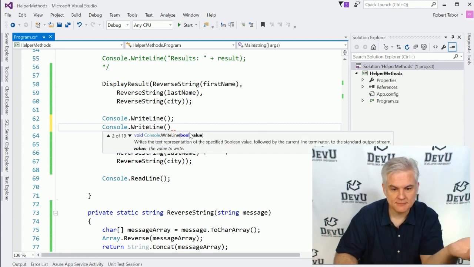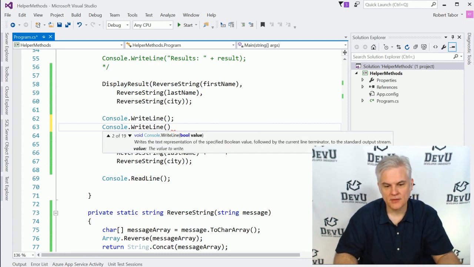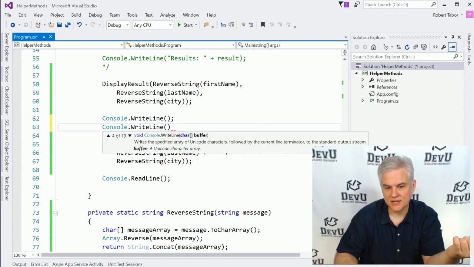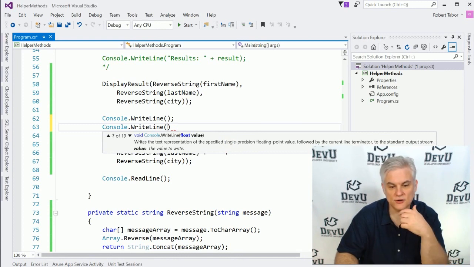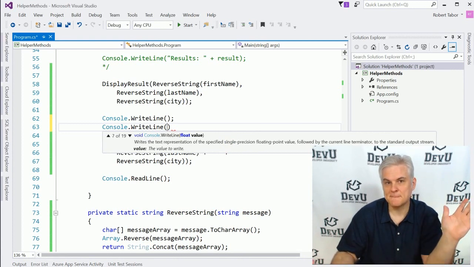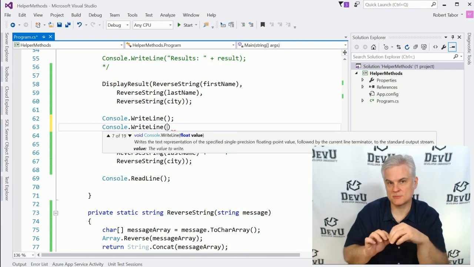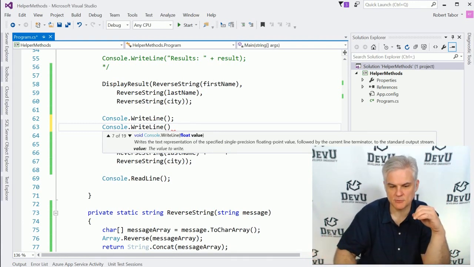So it'll accept an input parameter of type Boolean, which is true, false. It'll accept a single character or an array of characters. It'll accept a decimal value, which is usually used for money, or a double, which is used for longer mathematical calculations, or a float, which is a massive number in terms of the number of values after the decimal point.